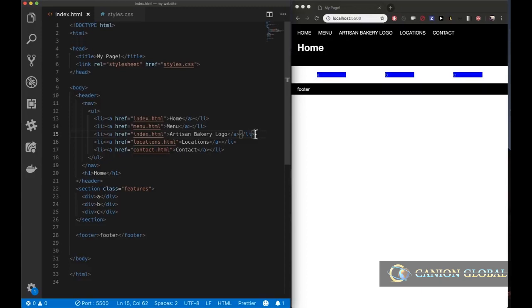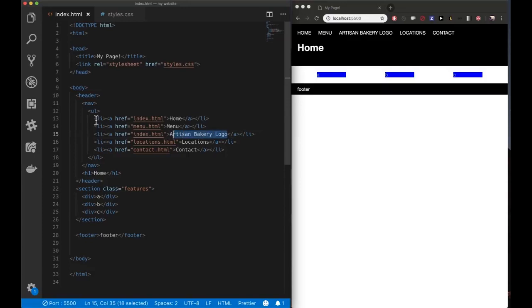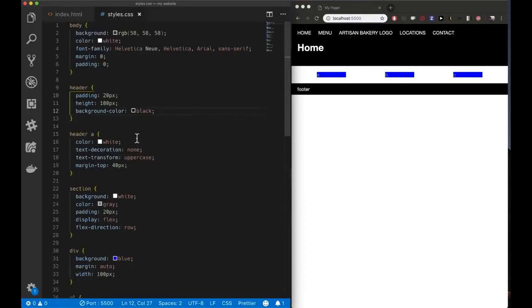And you don't want to be the jerk that builds a website that people can't view with a screen reader when they're visually disabled or impaired because you just didn't take the time to add in a couple little text elements. So as you can see, just by reading this, it doesn't matter how it looks. I know that this is the logo and it's going to take me to the home page. So now I can go over to CSS and actually turn this into a pretty logo.